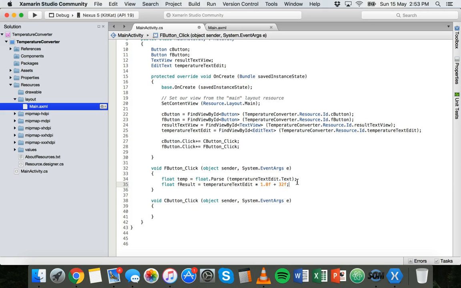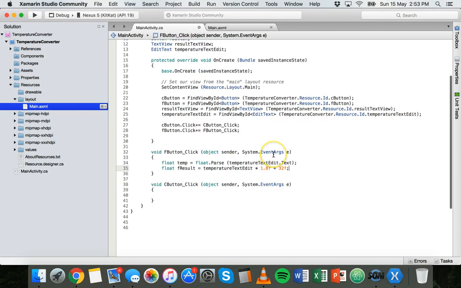Okay, now we can access the result text view element. So the element that's going to display the actual result to the user, and we can display the conversion result on that text label at the bottom of the screen in the app, so underneath both of those buttons. So basically the result will also need to be now converted to a string. So we've got float, we need to convert it to a string.